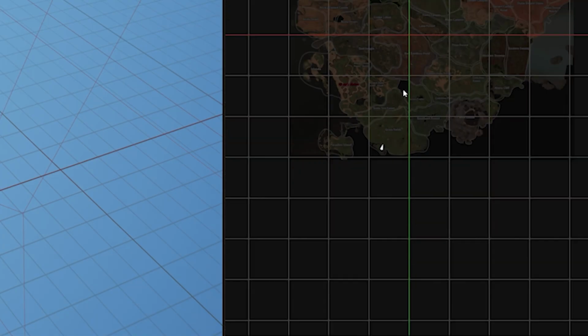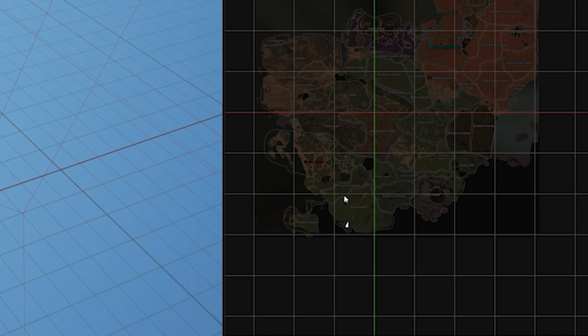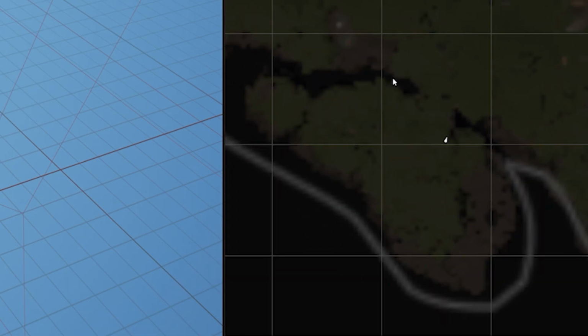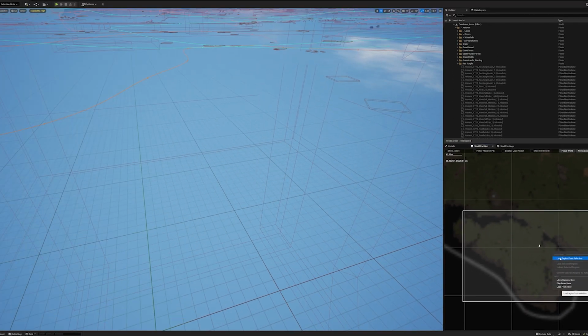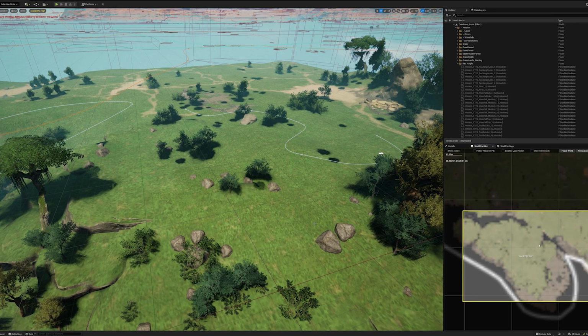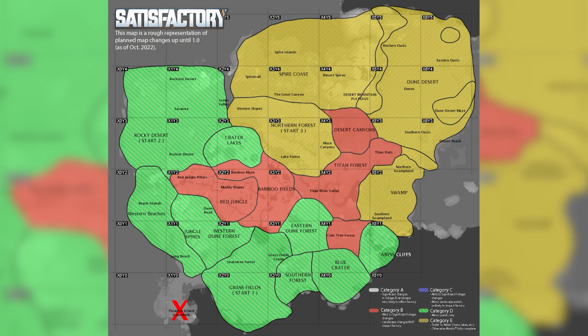Number 3. The World Partition System. The World Partition System feature essentially divides a large game world into smaller sublevels and allows them to be loaded as necessary. Right now, Satisfactory is made up of a 7x6 grid of large blocks, and as the player enters one, every single asset needs to be loaded. This causes a hitch in the game when these things load, and you've probably experienced that before.